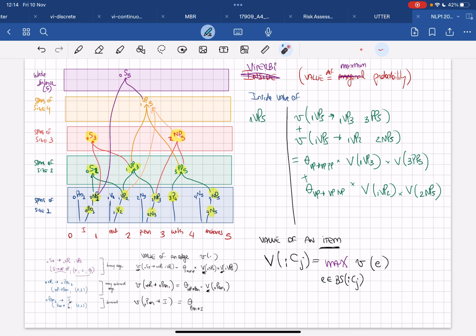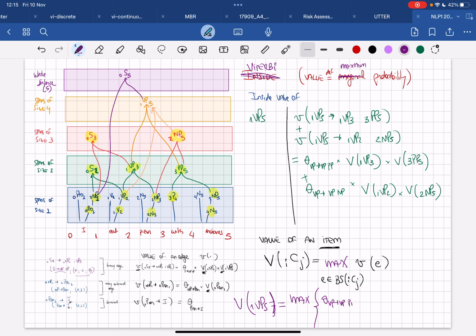Okay, so you would see that for 1VP5, its value in the Viterbi algorithm is the max of this edge, right? So it's the probability of picking that edge choice.